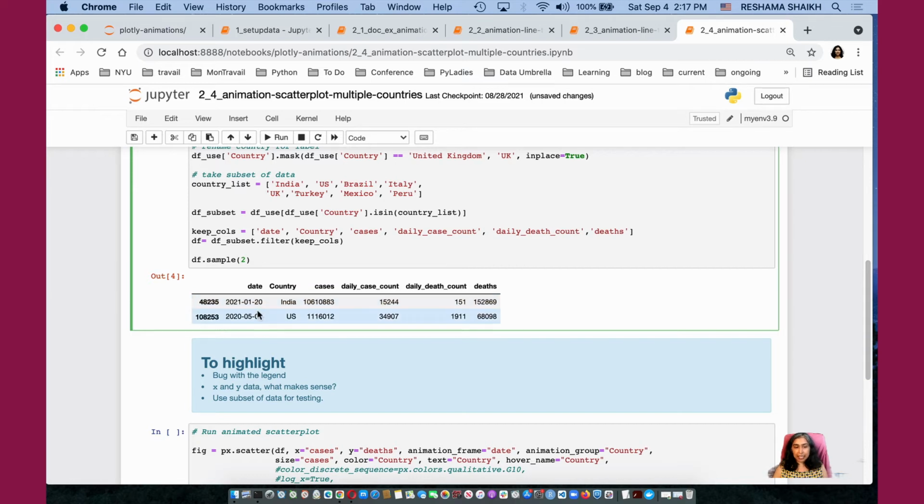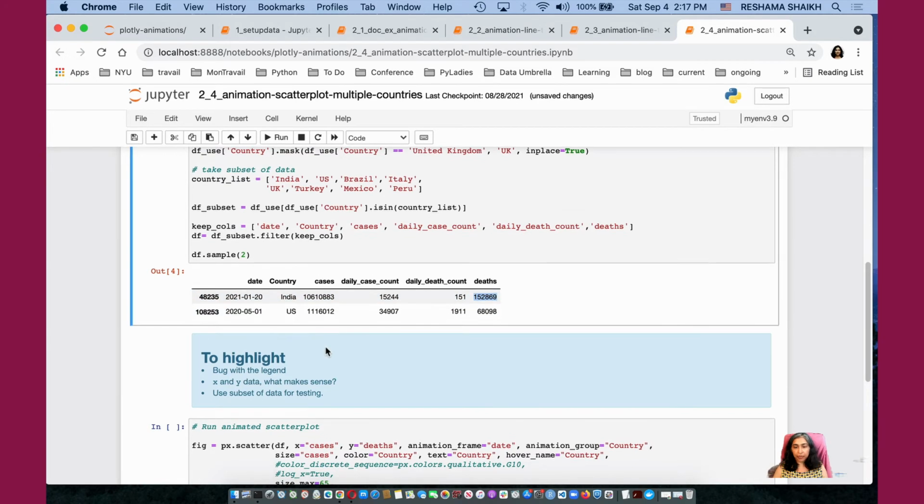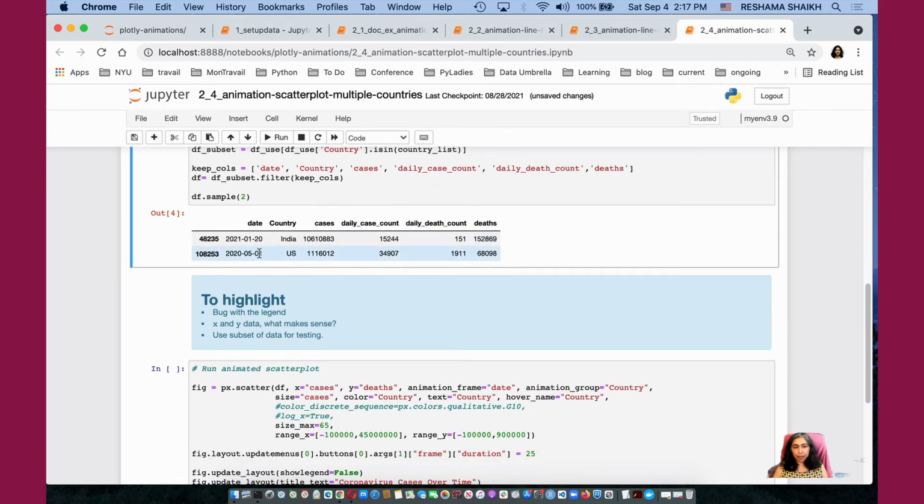This is the daily case count, 15,244 for India on January 20th, 2021. This is the number of the daily deaths, and this was the total number of deaths to date for January 20th. For the United States, for May 1st, 2020, these are the numbers, okay?